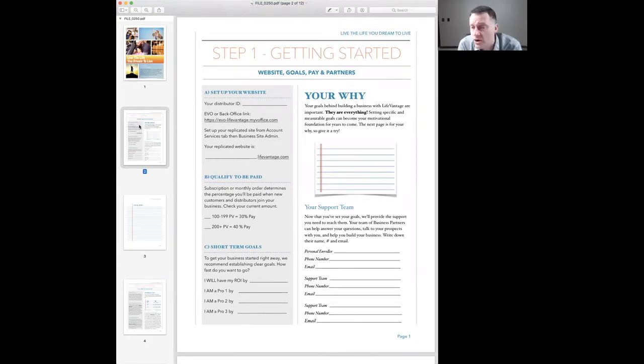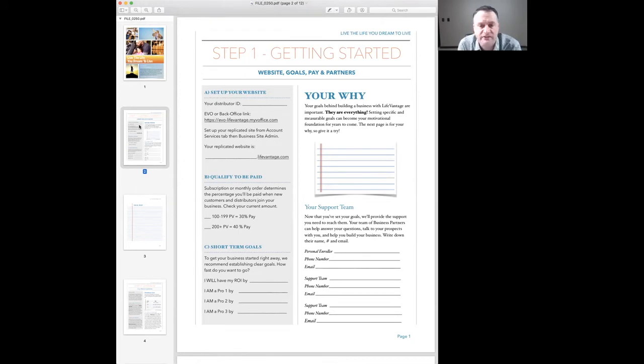Now, if they're under $100, if they've only auto shipped for $40 or $70 or $90, or if they don't even have an auto ship, that's an issue, because they will not get paid. And that's the worst thing that could happen when somebody starts a business: they're not going to get paid when they bring in new customers and new distributors. So if neither one of these boxes is checked, that they're not either at 100 to 199 or 200 plus, they're in jeopardy of not getting a commission check.